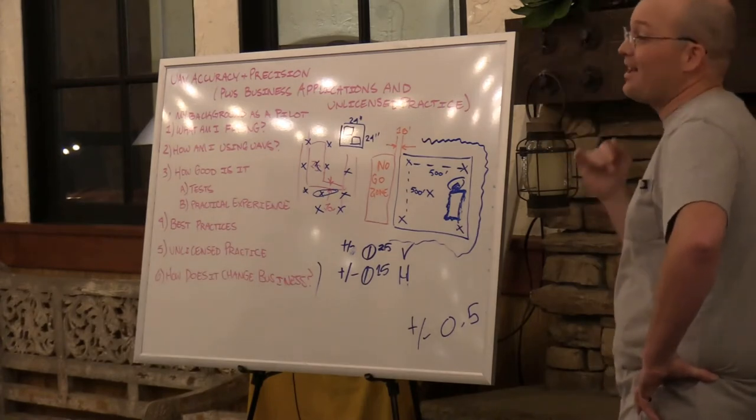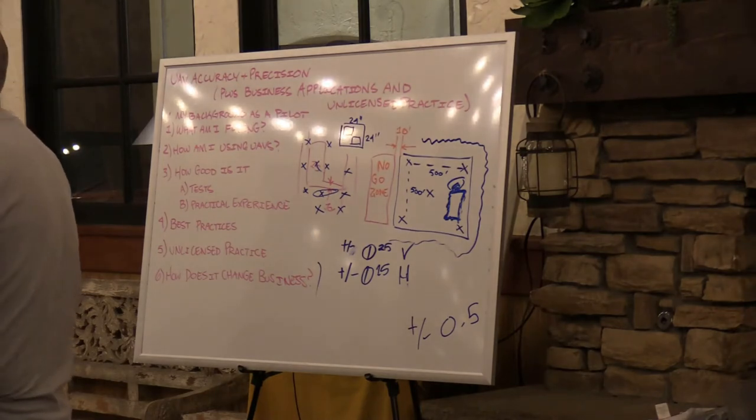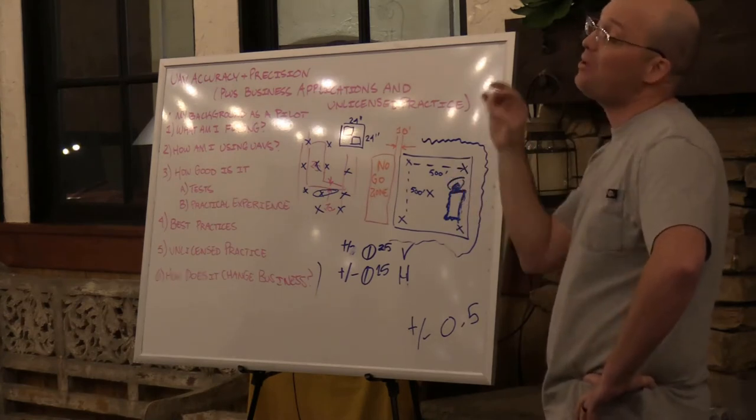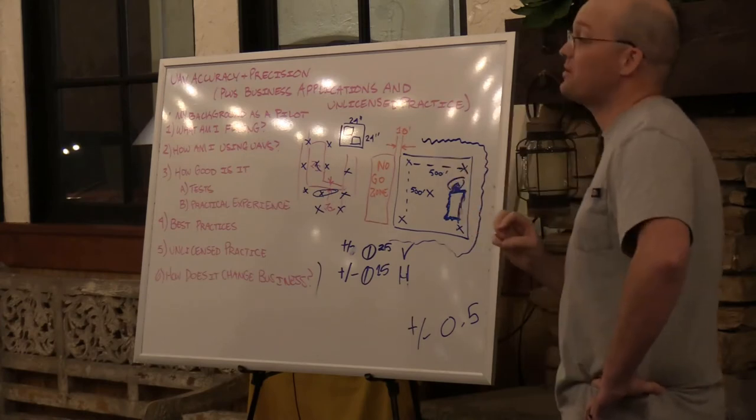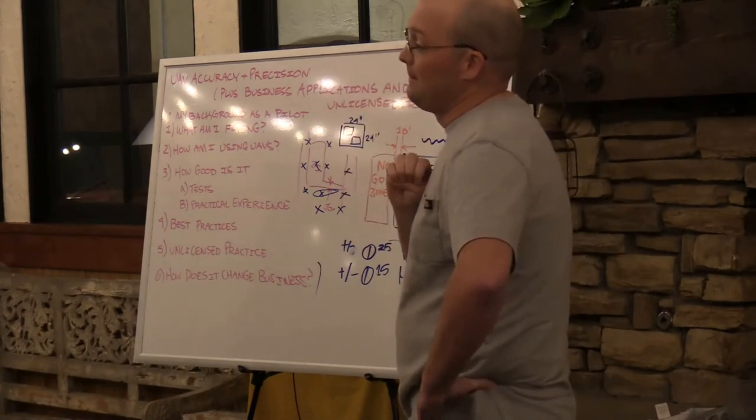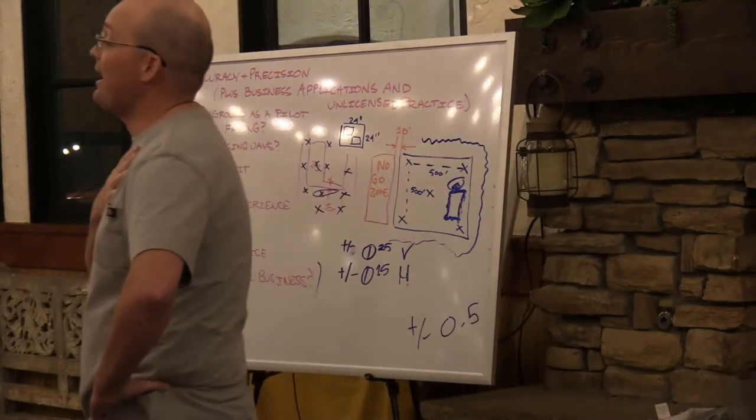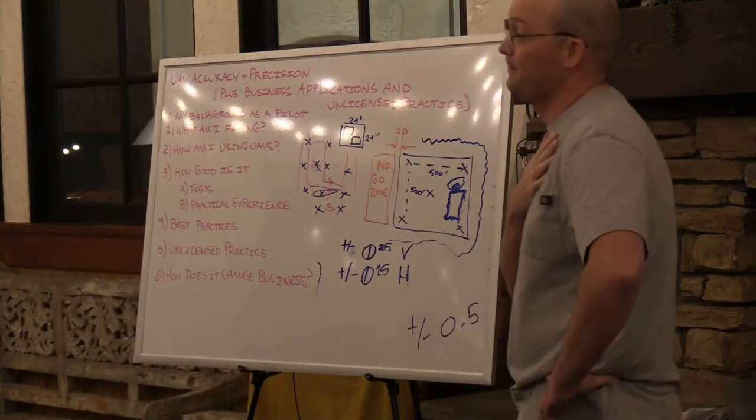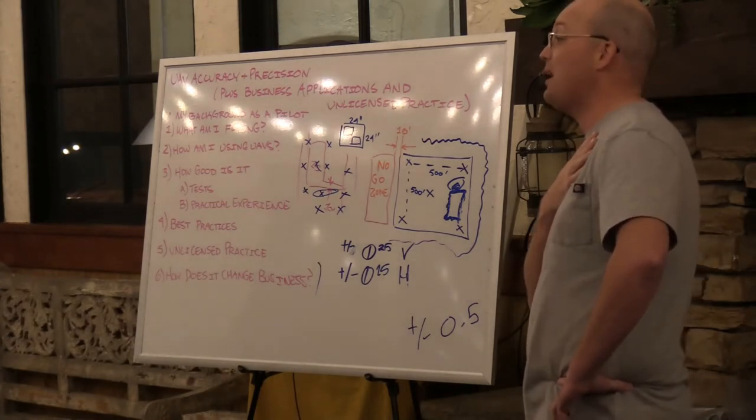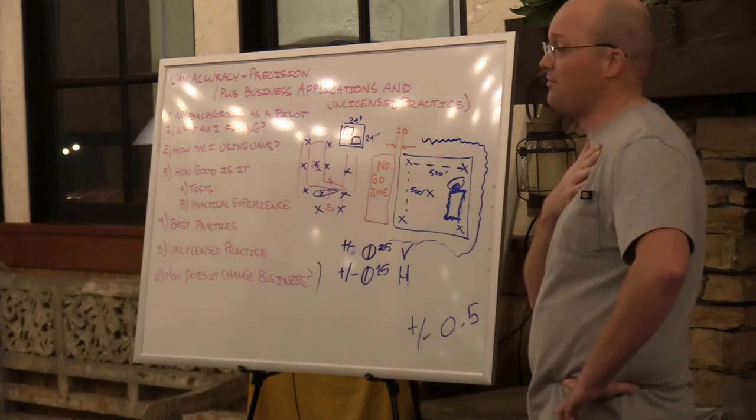Here's why the UAV is powerful. I get a client that calls me and says Landon, I need an ortho ASAP - I can give him one in 48 hours. That's just the ortho, that's no mapping. But I can give him a point cloud and an ortho in 48 hours. If he gives me 72 hours I can give him an ortho, a point cloud, and a topo on a 30 acre site. I'm a private practice and land developers want it yesterday. I can turn stuff around now in 24 to 72 hours that used to take six weeks. Am I giving people the coupon deal on that? No.